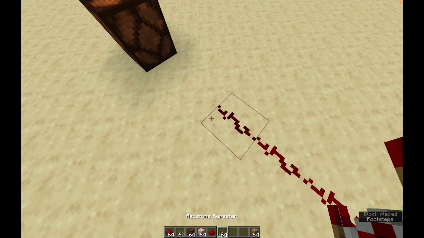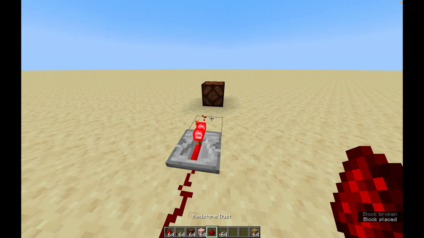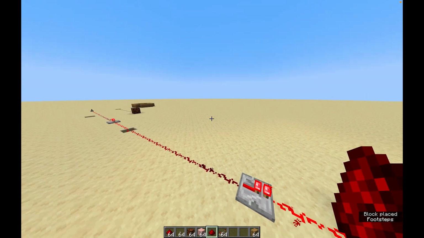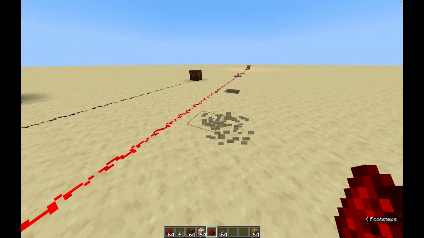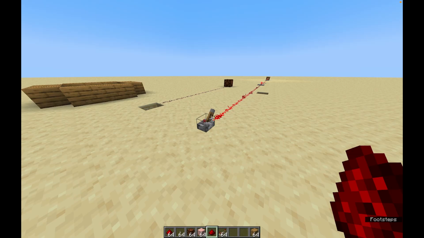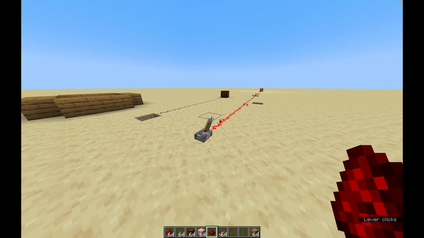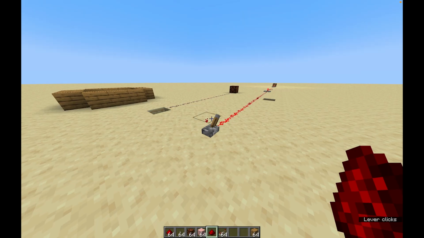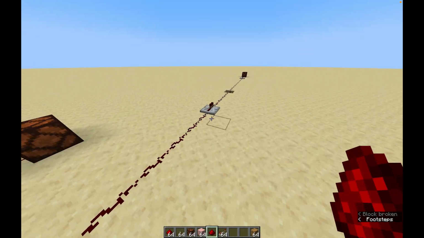Well, just another repeater will do the trick probably. And now it all of a sudden works. But you still have to keep in mind that this causes delay. As you can see, it delays a little bit for the redstone lamp there in the distance. Well, repeaters are just one step more complicated than that.